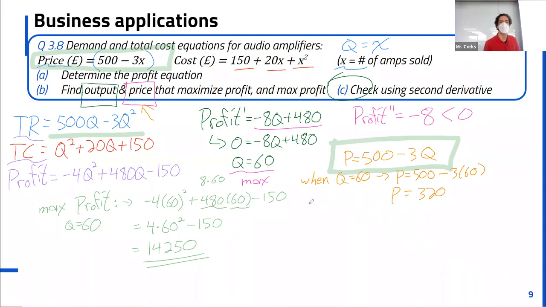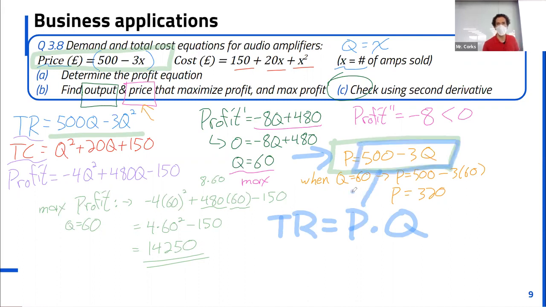And then we know total revenue is P times Q, and we have P. P is equal to that. So we are just substituting this into this P value here. So we're just multiplying everything by Q, and that gives us total revenue. So this is the same process that we did in class. The examples from the video lecture, the recorded lecture, there were a bunch of examples where we did this, and I explained in a bit more detail.